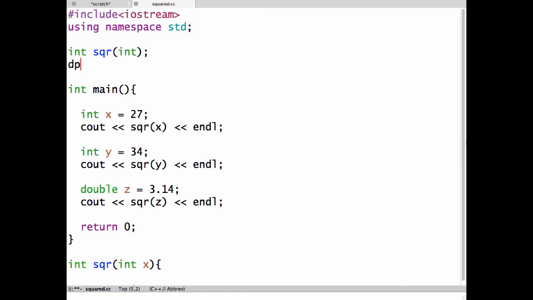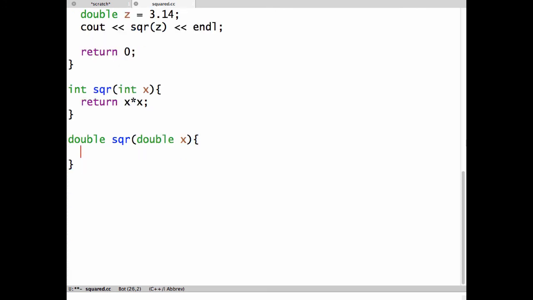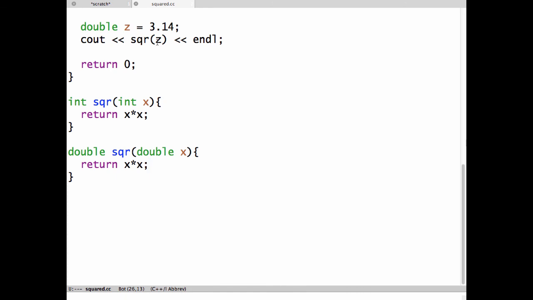Since we were working with a double, we actually need a double squared function. All right, that takes a double. Yeah. All right, so double SQR. Is this going to work, by the way? How is this going to work? They're both called SQR. I know, but it does it wrong, right? The problem was when we used a double, it was wrong. Like pi squared isn't 9.